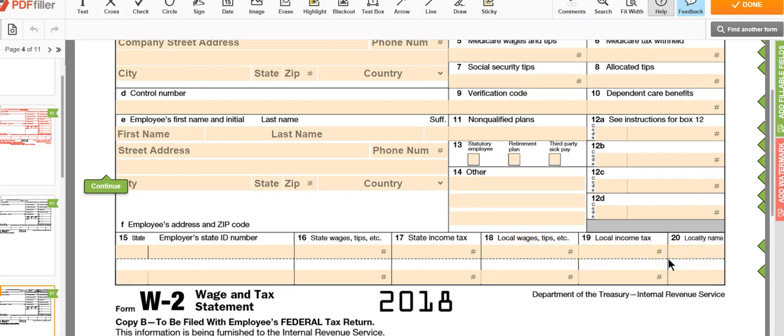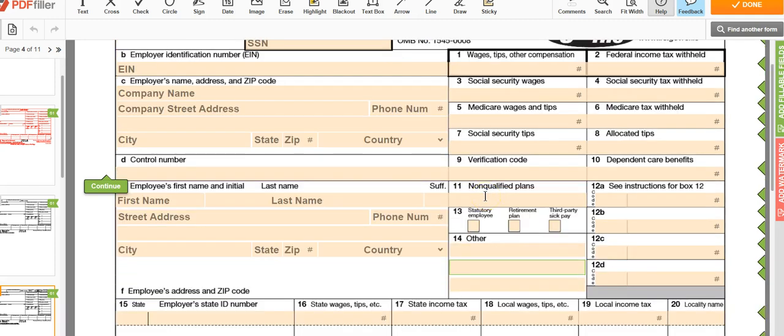Now, what did I want to show you? I'm just going over some notes, for those of you who've seen and listened to a couple of my content. I know I always come with notes. Let me jump back here to box 14 again. Sometimes, if you're in a union, your union dues are going to show here in box 14. Now, since we're on the subject of W-2s, I did want to mention that your employer is going to get those out to you ASAP, but they do legally have until January 31st to mail them out.